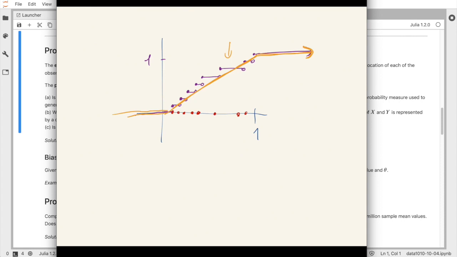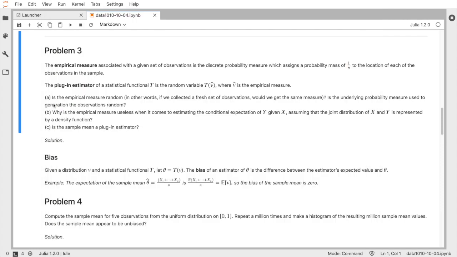And we'll talk about this later in more detail, but there's a theorem that's going to tell us how the cumulative distribution function of the empirical measure is actually usually going to be close in some precise sense to the cumulative distribution function of the measure used to generate those observations. So at least from this point of view, it seems quite sensible to substitute the empirical measure for the unknown true measure. And many estimators are built that way.